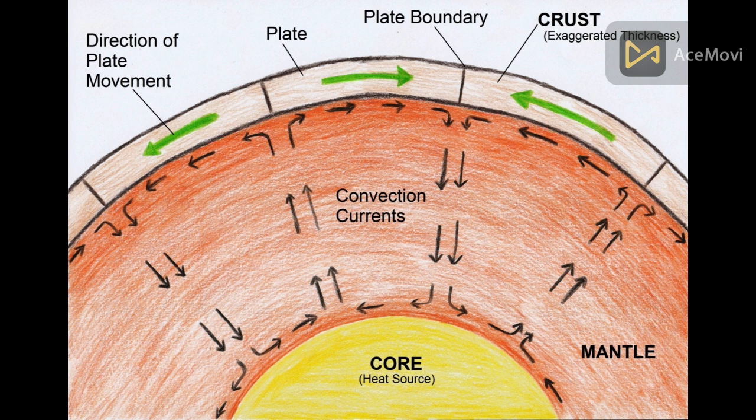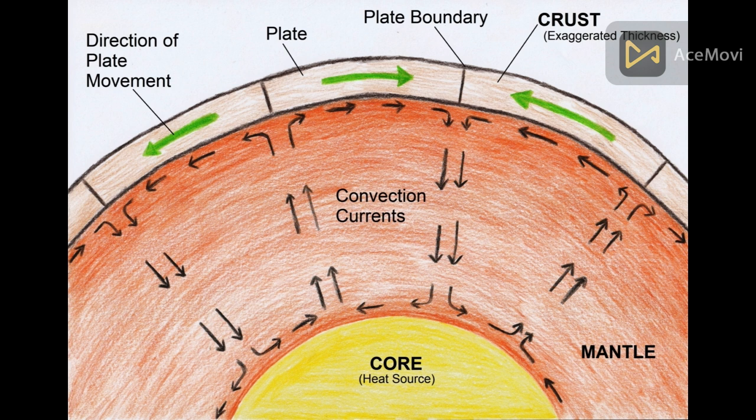The hot core heats the magma above it, causing it to rise upwards towards the surface where it becomes cooler and denser. It is now forced sideways due to more rising magma beneath it. This continues until the cooler, dense magma is able to descend back to the core to be reheated and complete the cycle. As it moves sideways, the attached crust moves with it. The section of crust above laterally moving magma is known as a plate.